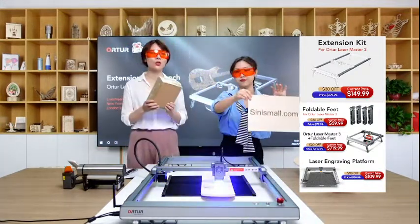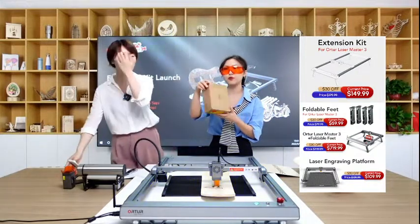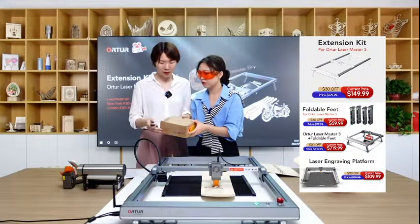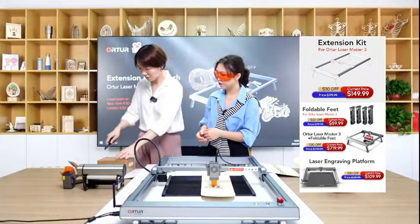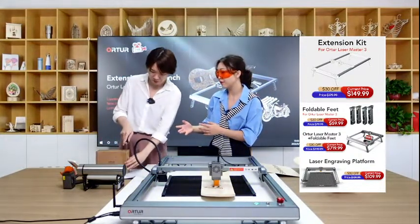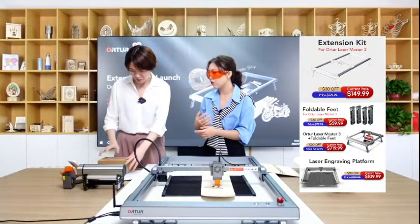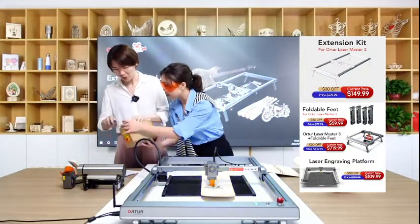Now we will show you the foldable feet, right? Yes, okay. Let's show the box. This is the foldable feet. Yes, it's a very small package. It's not big, so let's unbox it. Okay, take care. Let's see what is inside this foldable feet box. It's also our first time to see this, so we want to show our friends. Okay, I think there's one side here. Yes, here.